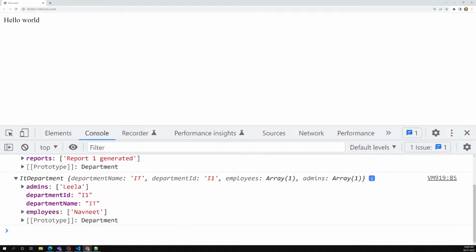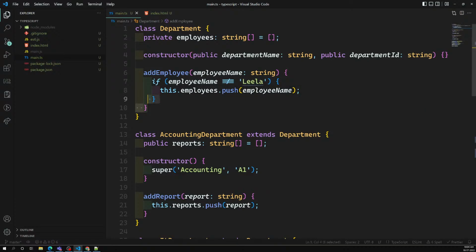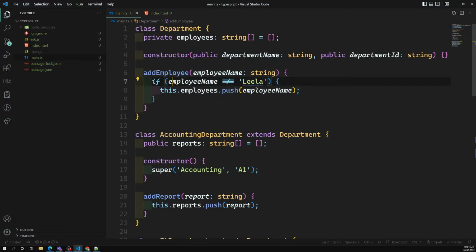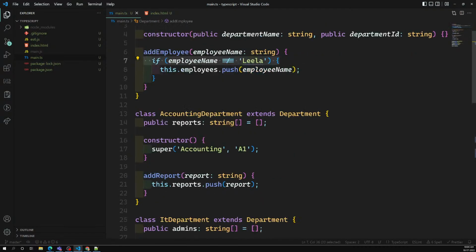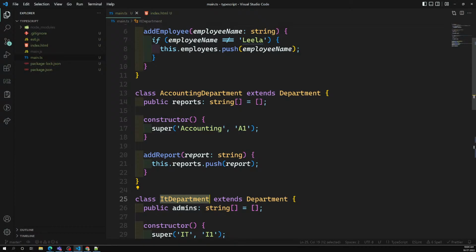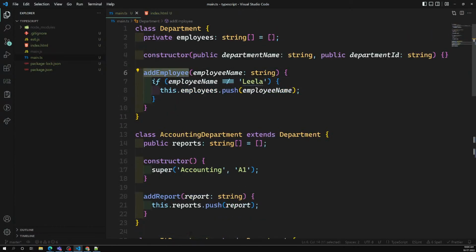If I look in the IT department, Leela is also not there. Why? Because add employee is generalized for both the IT department and the accounting department. The condition should be present only for the accounting department, not for the IT department. The IT department should allow Leela, but the accounting department should not. So this add employee logic should belong only to the accounting department.